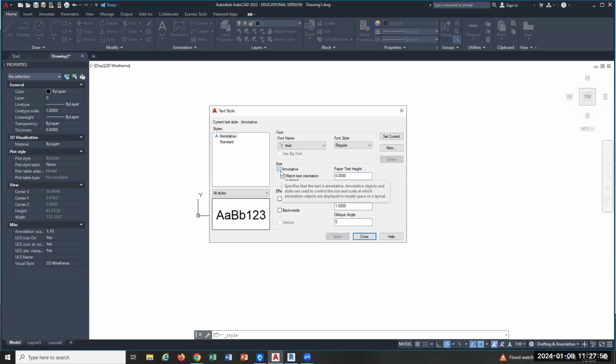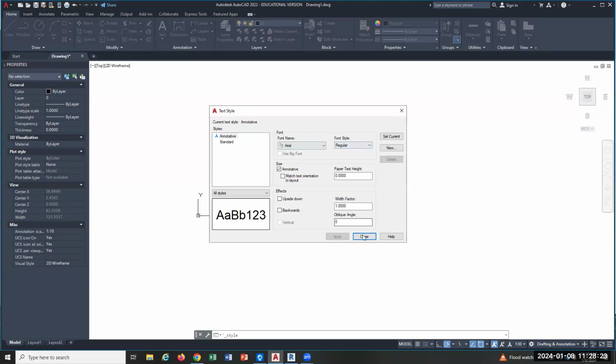You can leave it 0. And then when you put text in, it'll ask you, what size do you want the text? So that's kind of nice because some text is bigger than other text in a drawing, like drawing view names are often bigger than dimension text. So I leave it 0.